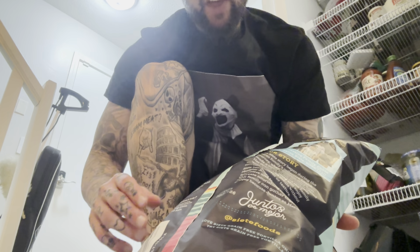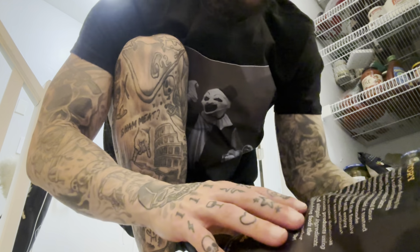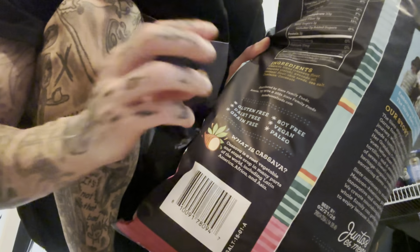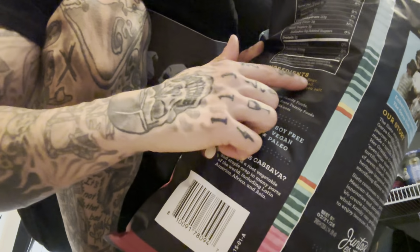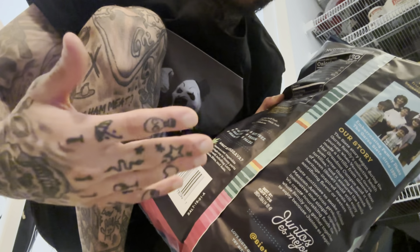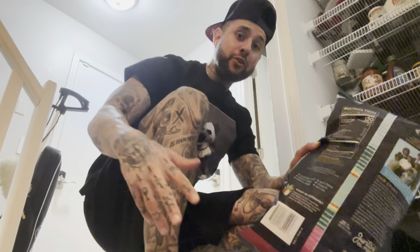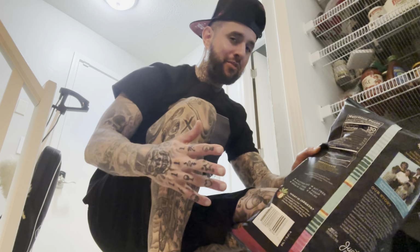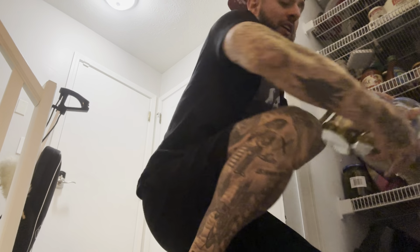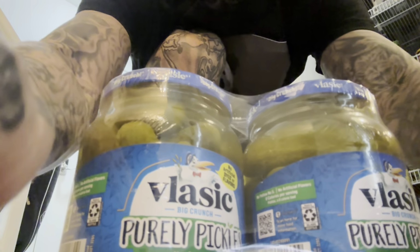And the reason for that is, what are the ingredients? The ingredients are right here. There's not many ingredients, which is good, and they don't use any bad seed oils. It is avocado oil that they use in this. So again, it's still a tortilla chip, so it's not like it's healthy for you, but it's way better than any other option you would get as far as tortilla chips and things like that. While I have it here, I eat these pickles.